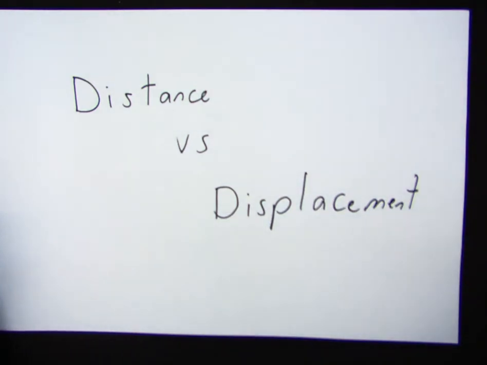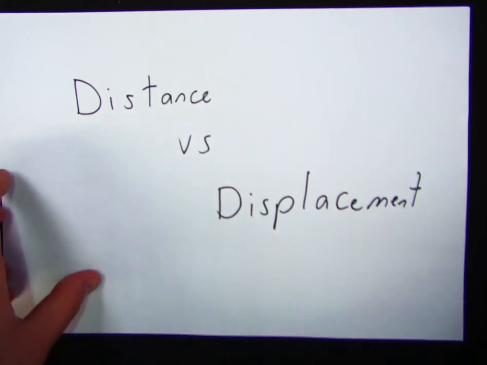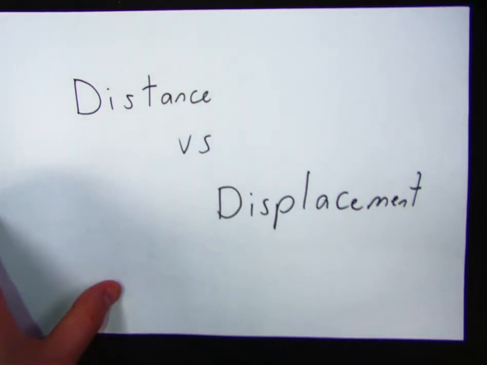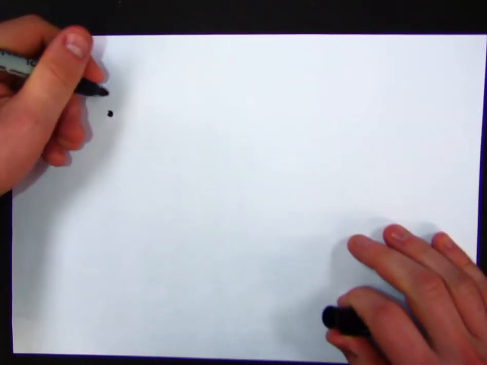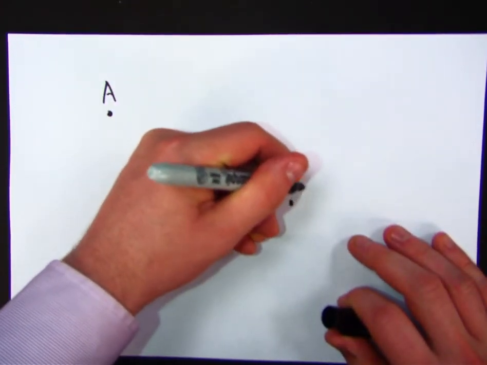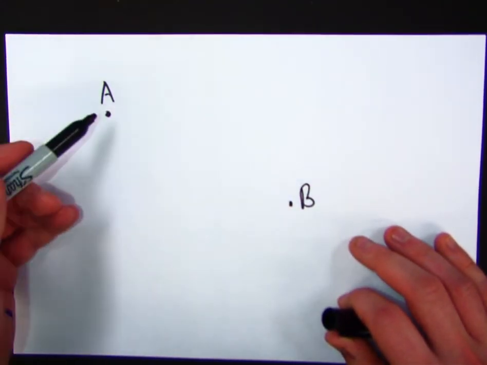All right, one of the first things we're going to look at here is distance and displacement and the difference between the two. I'm going to illustrate this with an example here. If we think of distance, well actually first we'll think of 2 points. So imagine I just had 2 points here, make one point A, the other one point B. Now to get from point A to point B, I might take a variety of paths.